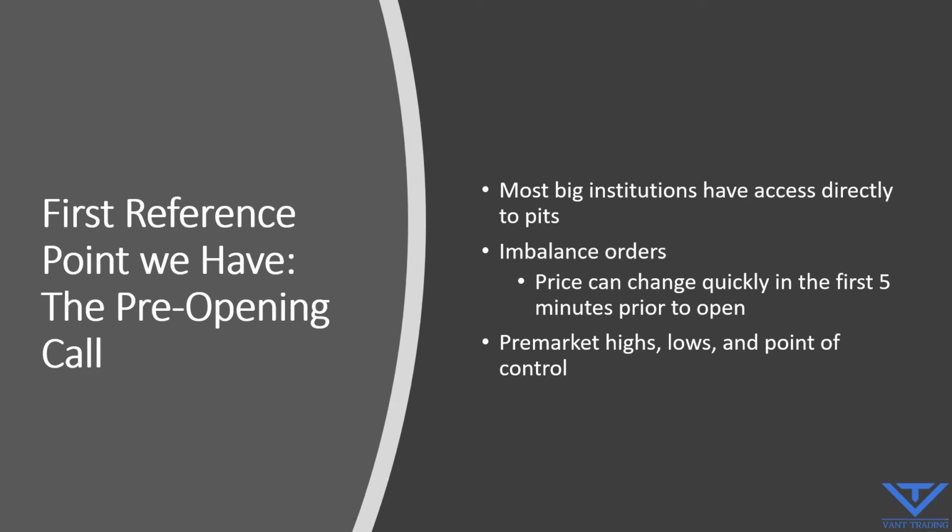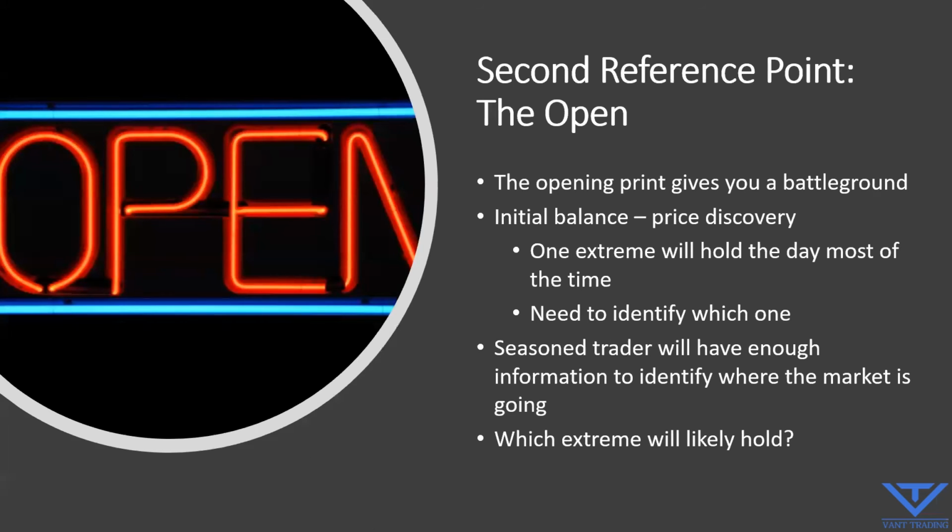So 5 minutes before the market opens, 3 minutes before the market opens, you may see some really important swings, and you need to pay attention to some of those swings. You need to pay attention to whether there are imbalance orders out there and how they're going to affect your stock and your market. So it's the first reference point that we have.